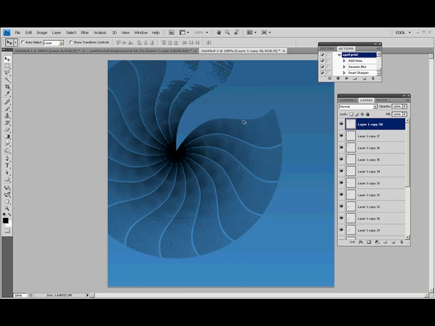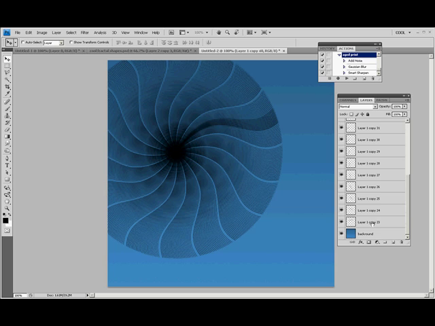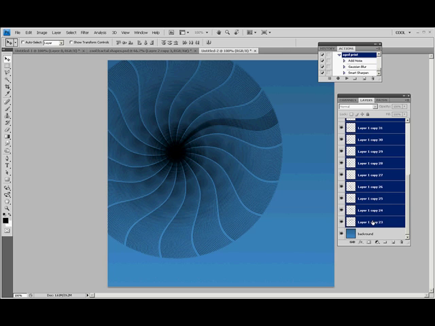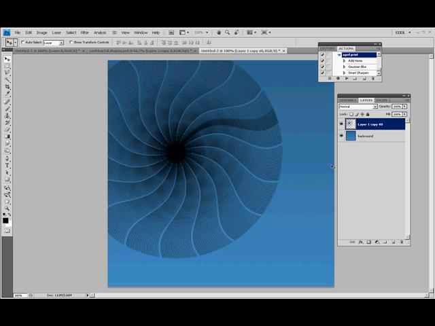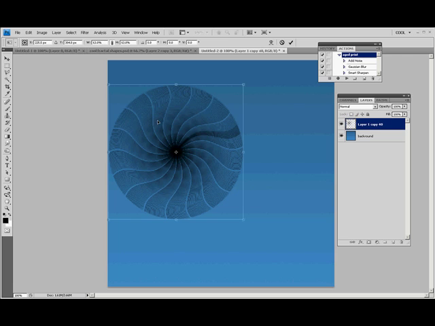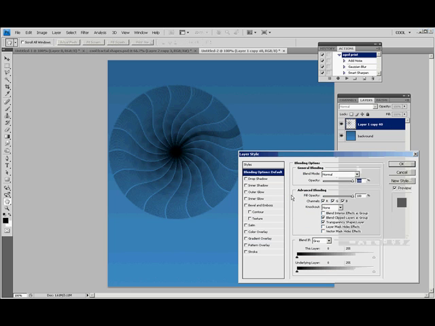Just wait for it to render. And just keep pressing that until you get kind of fractal shape. Doesn't matter if it goes over a bit because we can change the color again. So again, with the top layer selected, I've got 40 copies and that's fine. Go down to the bottom one holding down shift and press Ctrl E, you can right click and merge the layers if you like, or just press Ctrl E as a shortcut key. And here you've got the fractal shape. If you press Ctrl T, you can make that smaller again. Take that down, double click, enter.